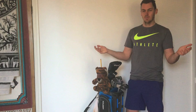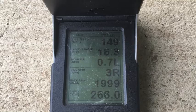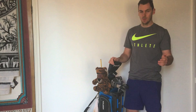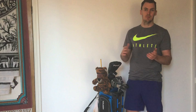Any decent pro will have a launch monitor, either a TrackMan, a GC2 or a FlightScope. So just book a lesson and say what you want to do is spend 40 minutes, whatever it takes, going through your bag, getting your yardages. Don't think it's a waste of a lesson, because if you hit the right club for every shot throughout the whole season, that's going to save you so many more shots than any lesson on your technique possibly could.